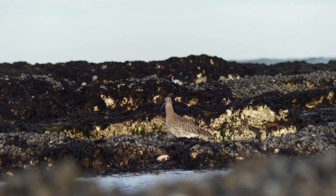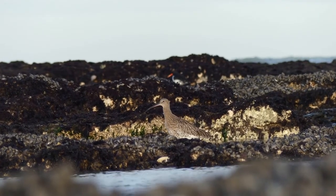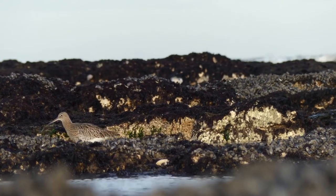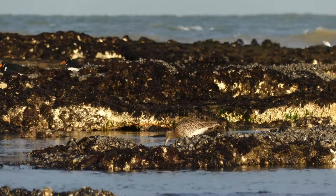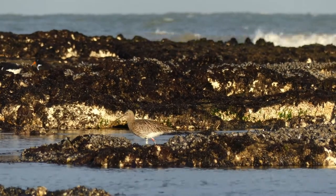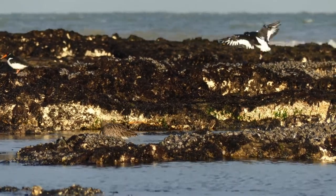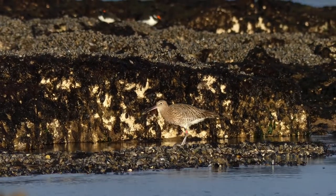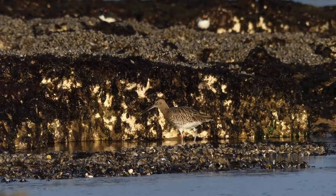Of the birds at Fourness, Eurasian Curlew has the most atmospheric of calls. I've seen this colouring curlew at this location two winters in a row — this bird knows it's a good place to find food. Usually I find curlews a difficult bird to approach, but I've been sitting on these rocks for a while now and as the tide comes in some of the curlews have come close to me.